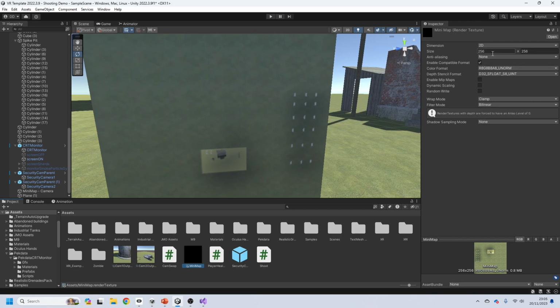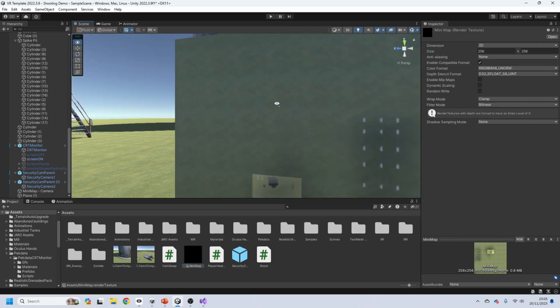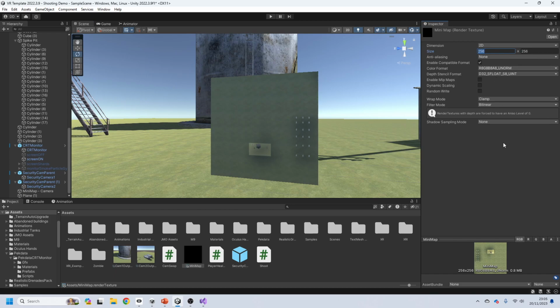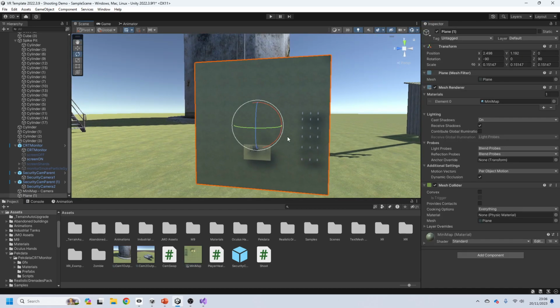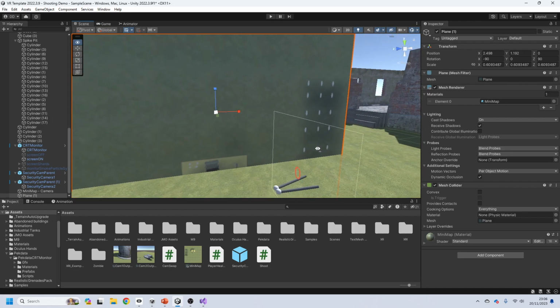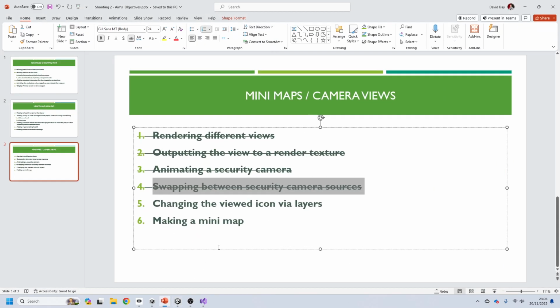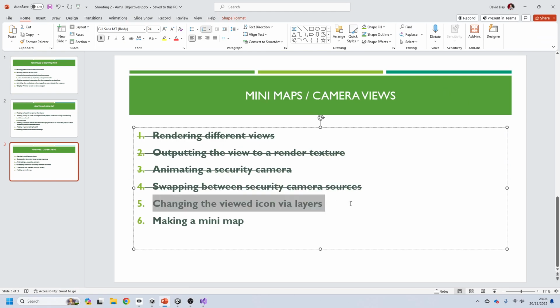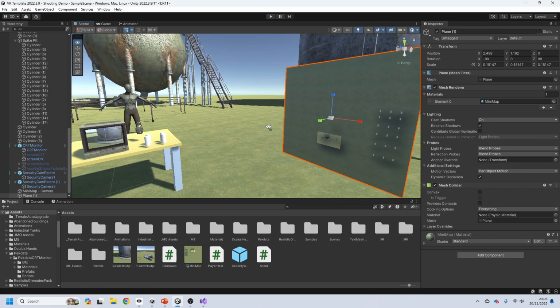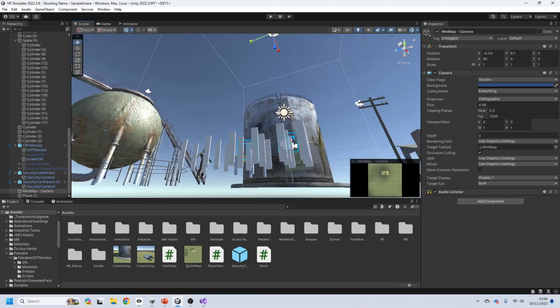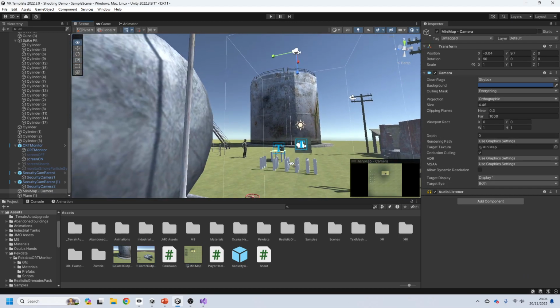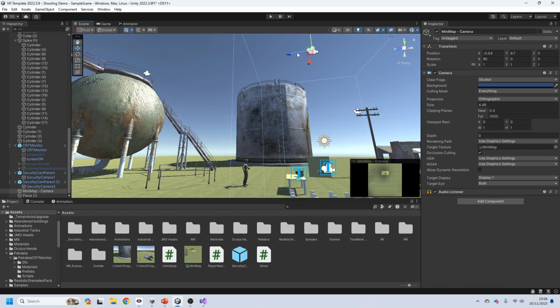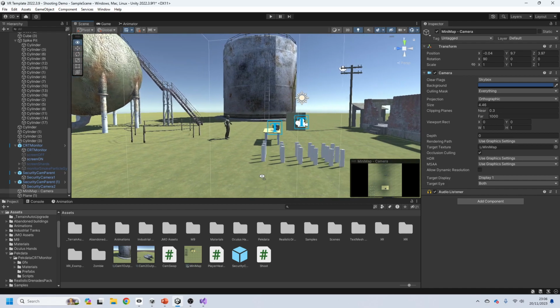Remember, depending on the resolution of the texture, so 256 by 256, if you wanted that to be much higher resolution, you bump it up. Remember, powers of 2 is what you want. So double 256 is 512, and you'll see the resolution should increase on here if the picture is big enough to justify it. But what I now wanted to show you is how you can change the viewed icon via layers. Currently, I can't see my zombie because it's just in the corner of the view.